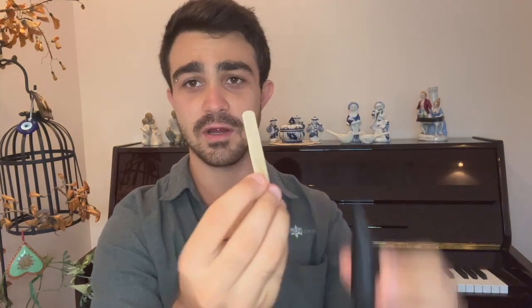And this is our reed — a small wooden piece. It's a very important part of the saxophone because the vibration of this small wooden piece creates the sound. When you put it here under the mouthpiece and blow into it, this reed vibrates, and this vibrational energy is then converted into sound energy, which then follows through the neck and into the body of the saxophone. Lastly, we have our neck strap. The neck strap goes around your neck and clips into your saxophone so that when you're playing, it holds the weight so that you can play your saxophone comfortably.